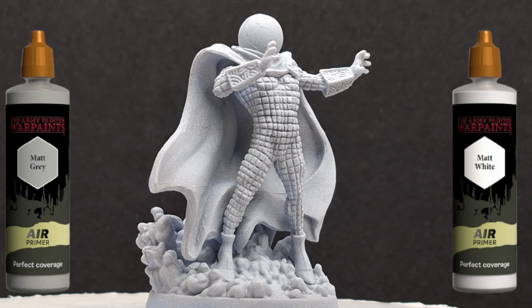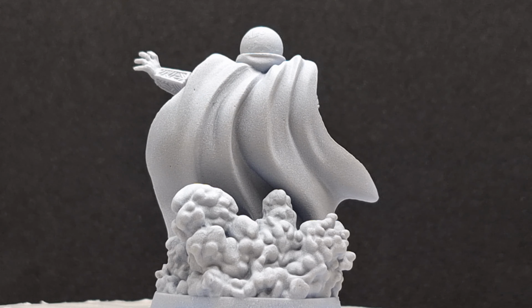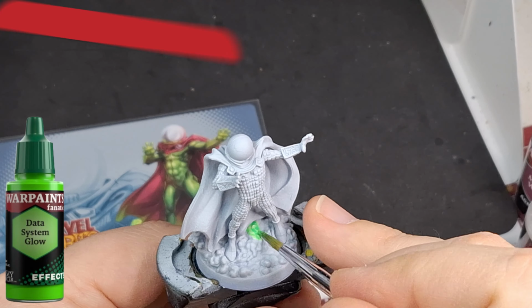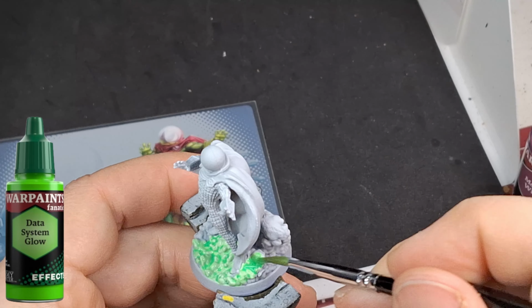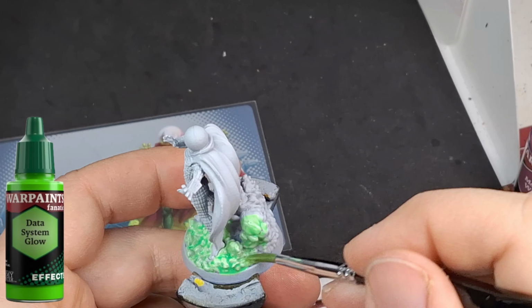It's time to let it glow today. We're going to be testing one of the new glow paints from Army Painter. But first, we primed Mysterio here in a matte gray air primer with a little dusting of matte white. And here we go. Data System Glow. It's a fluo green effects paint from the Warpaints Fanatics. I'm using this on all that cloud on the bottom.